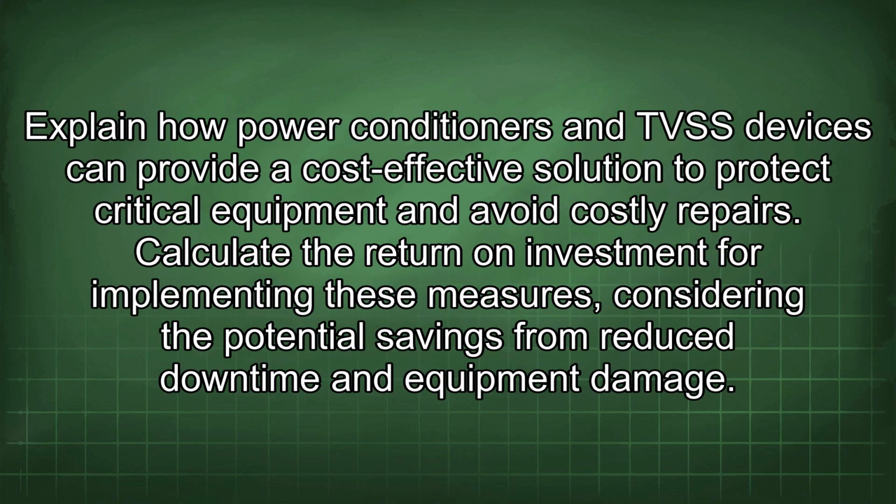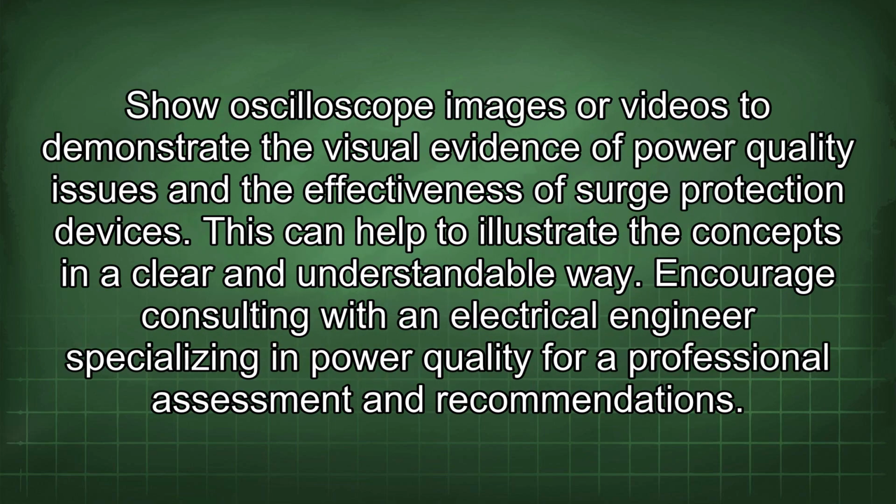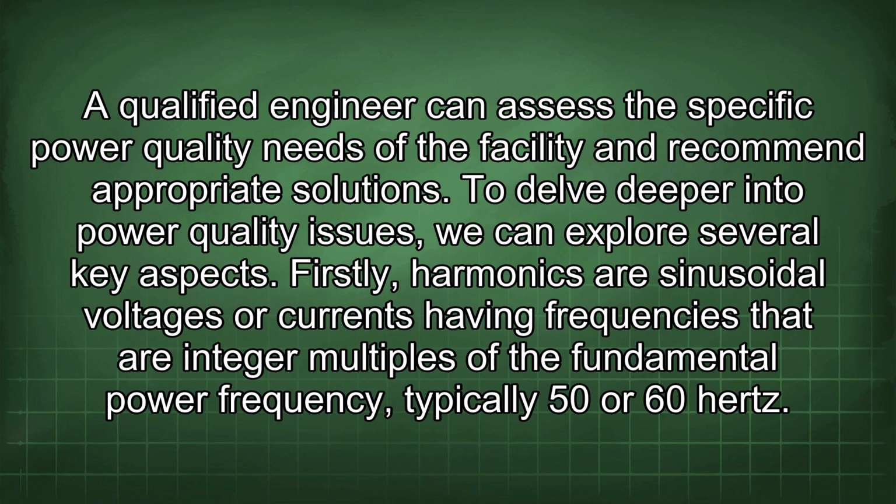Explain how power conditioners and TVSS devices can provide a cost-effective solution to protect critical equipment and avoid costly repairs. Calculate the return on investment for implementing these measures, considering the potential savings from reduced downtime and equipment damage. Show oscilloscope images or videos to demonstrate the visual evidence of power quality issues and the effectiveness of surge protection devices. This can help to illustrate the concepts in a clear and understandable way. Encourage consulting with an electrical engineer specializing in power quality for a professional assessment and recommendations. A qualified engineer can assess the specific power quality needs of the facility and recommend appropriate solutions.